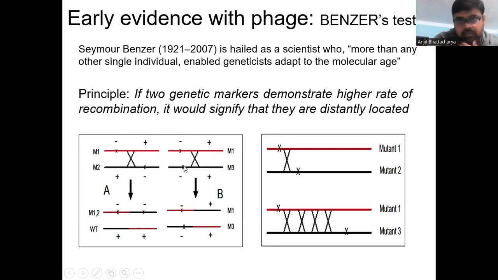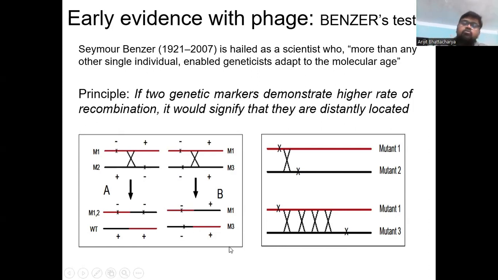But if M1 and M2 are two mutants where in this particular locus, or very closely located loci, there is a mutation, that would mean that for this particular gene it would be minus in both the mutants, and here there is no mutation in both the mutants, so it's plus plus. So after recombination, because this minus mutation is so closely linked, there can be virtually no cross in between. So the product will always be this minus plus and minus plus. So there will be no recombinant.